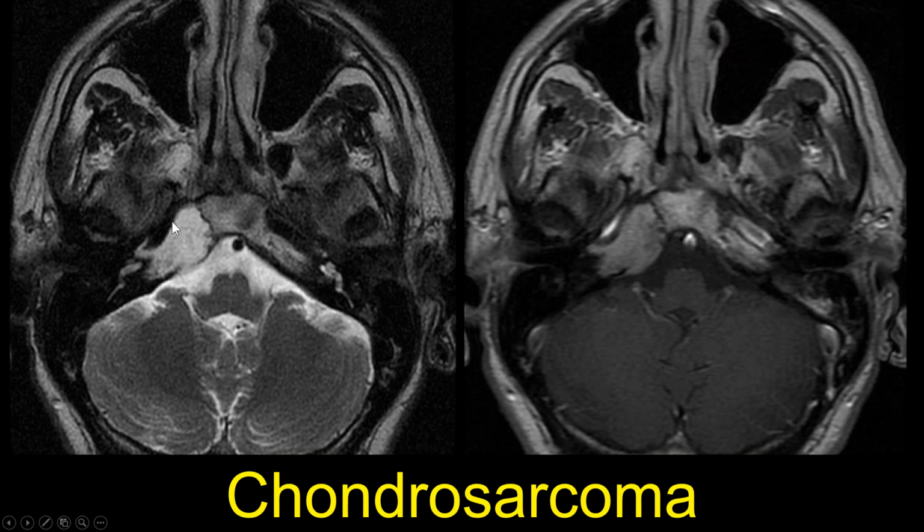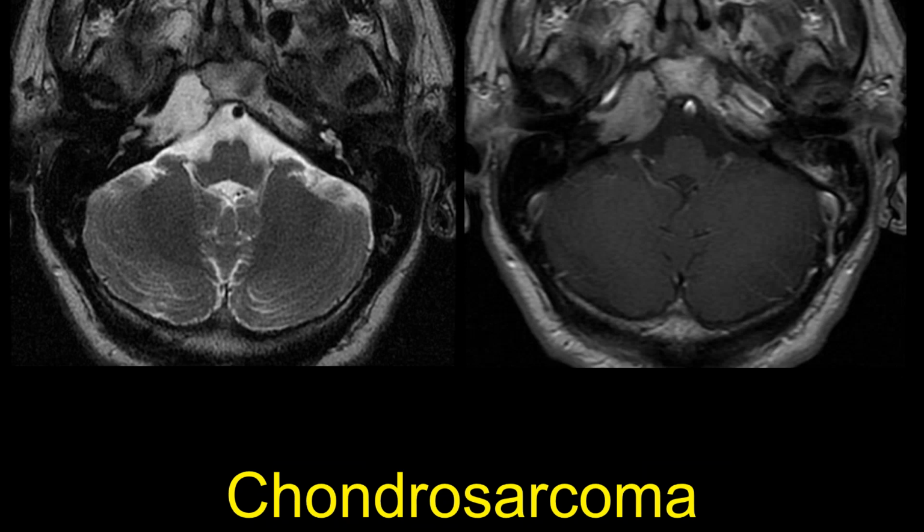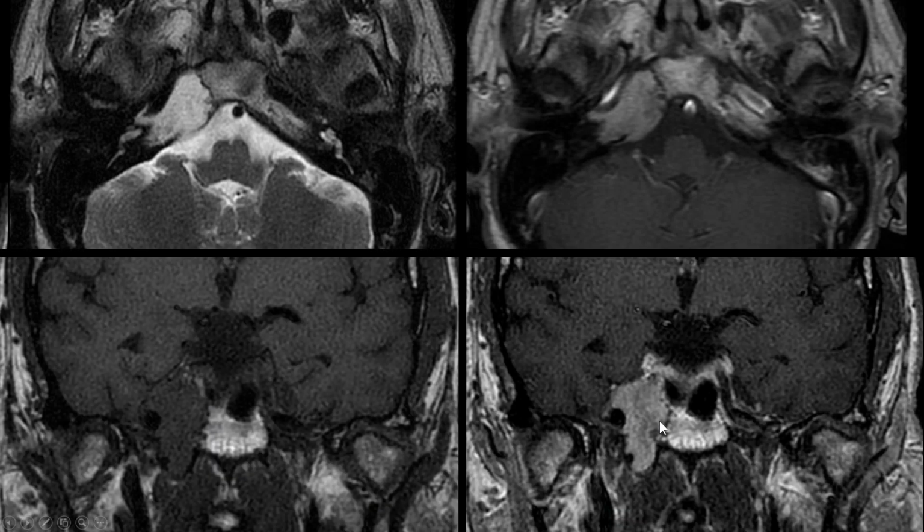This is a patient who had a T2 very bright lesion. It's centered near the suture off midline, and it is enhancing, we see on the post-contrasted imaging, a good appearance for a chondrosarcoma in this case. And we see the same thing on the coronal. Before contrast here, the lesion is dark, and after contrast, it is bright. So I know that this lesion is actually enhancing.